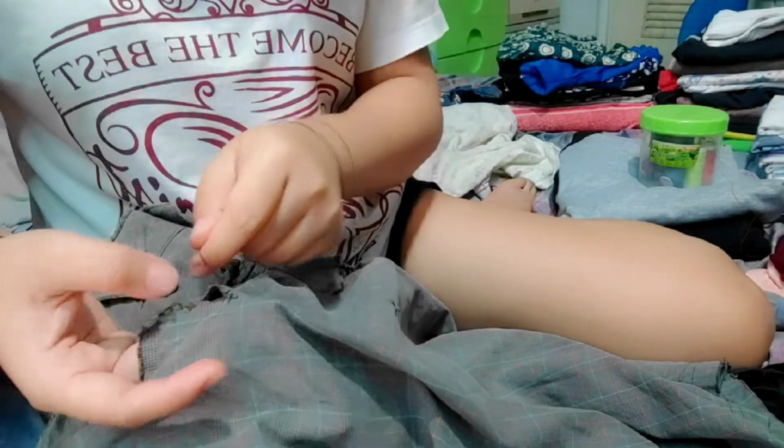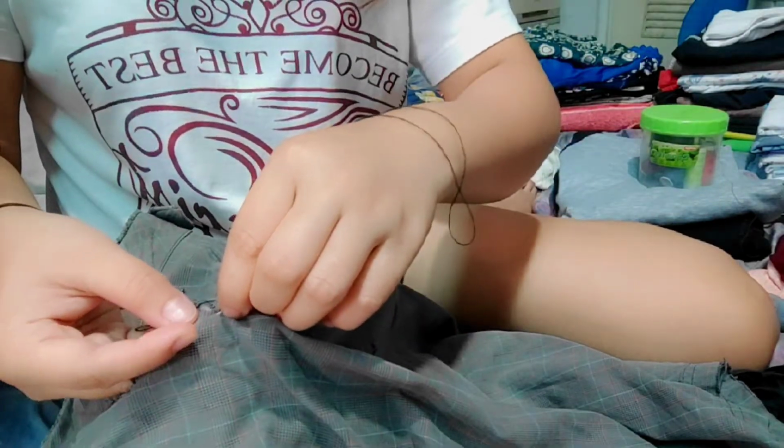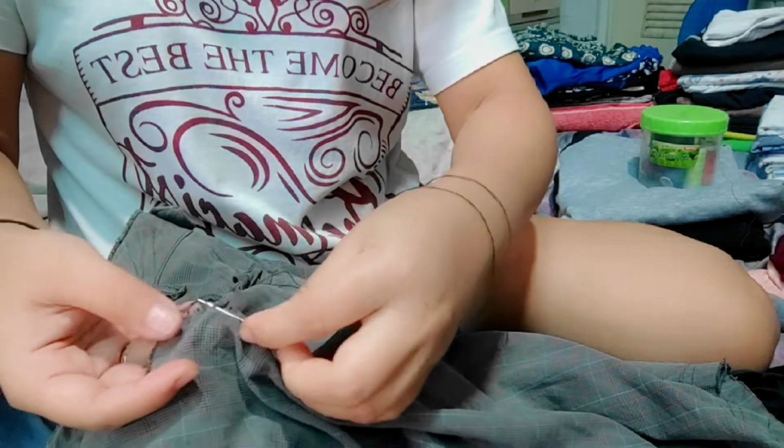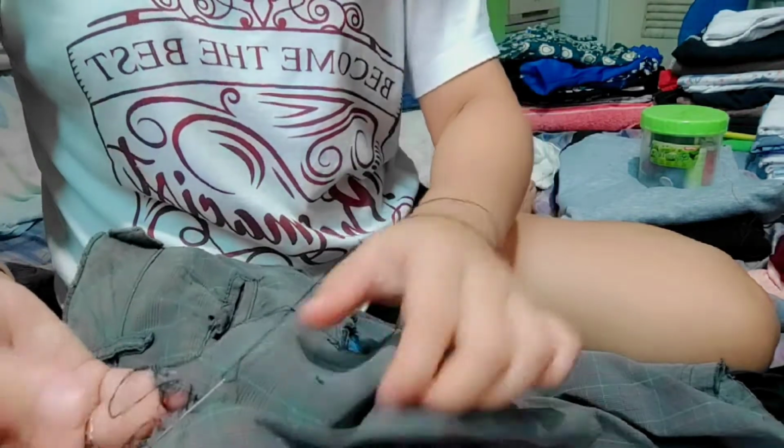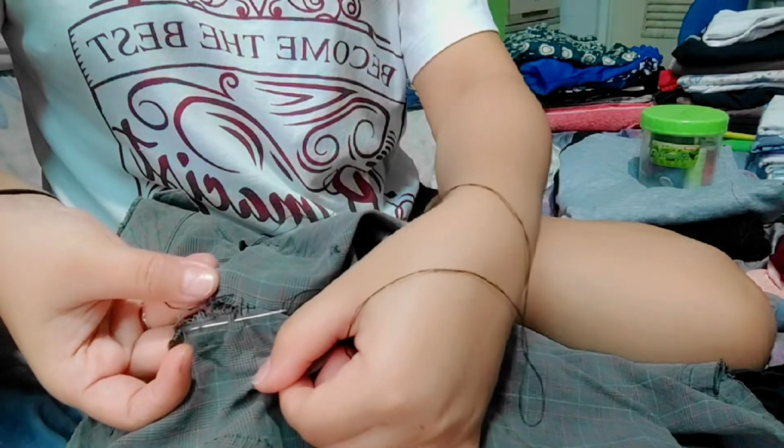Going to stretch that out, and it will close up on its own like that. And I'm going to do it on the other side again. See that? Okay, same thing. Do it on the other side.